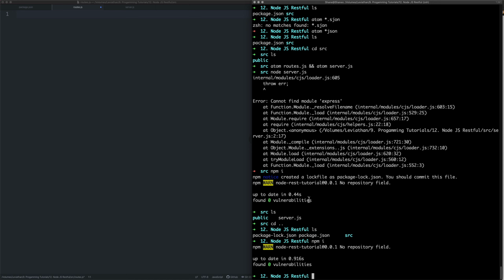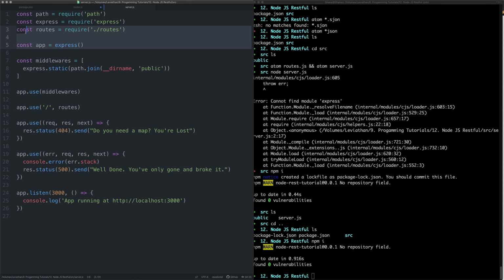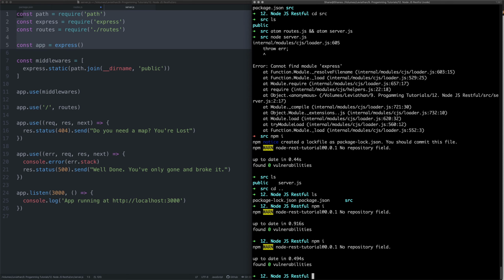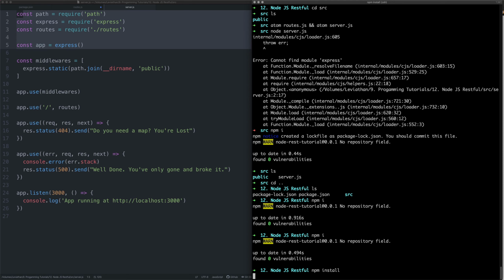So I may have been wrong. You can't do what I thought you can do, and that is that you just type in all your dependencies here and then install them. Instead, we're going to have to manually install them like Neanderthals. So npm I. I still think we can do this. It won't work. Should be able to just do that.